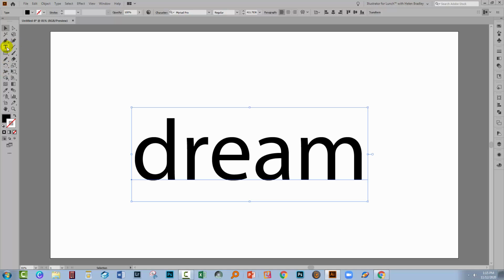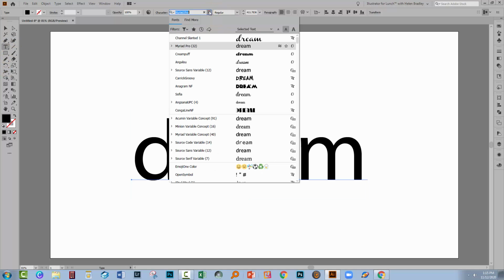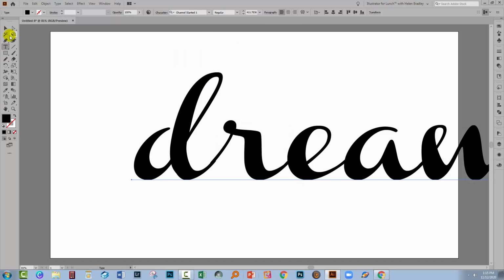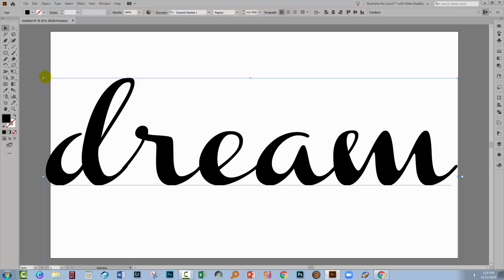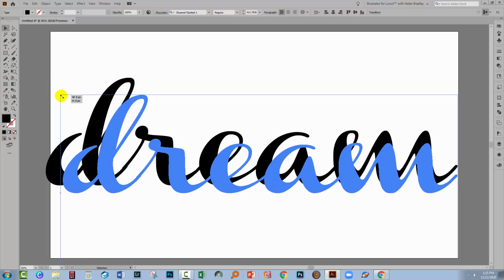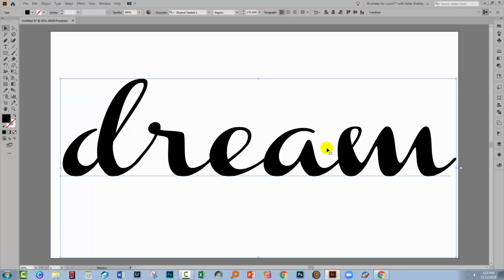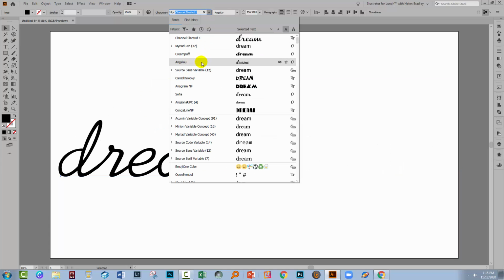I'm going to select the type tool and let's go and find another font. Now, one of the fonts that I really like is this font called Channel Slanted. The problem with this is that the letter M is going to be a bit funky when we actually reduce it to just a single line. You can see this loopy bit is not really reminiscent of a letter M. It looks good as a filled character, but it's not going to look particularly good as a line. There's going to be some confusion between this E and this looks a bit too much like an E. So I would either create a different word for the project or I'd find a better font to use.